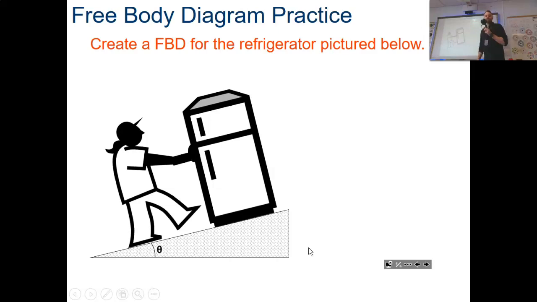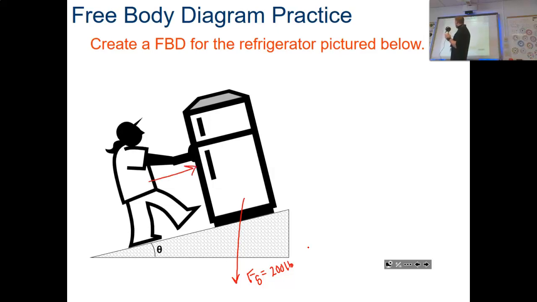A refrigerator being pushed up an inclined plane. You always have gravity. Maybe this refrigerator weighs 200 pounds. I'm not sure. This person is pushing on it. So a lot of people think that you apply your force of a push in that direction. The common way to do free body diagrams is you always put your arrow moving from your object. So that force over here, the force of my push, let's put it over there so that it's going from our object.